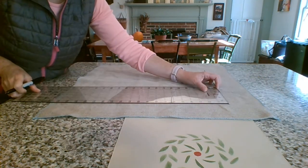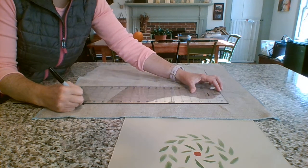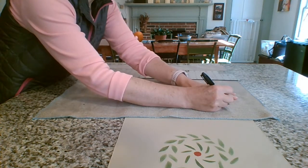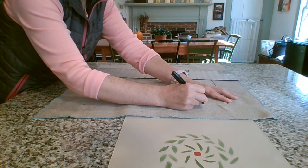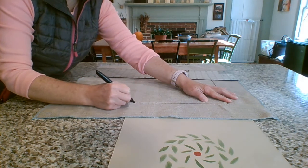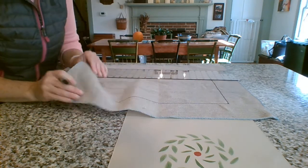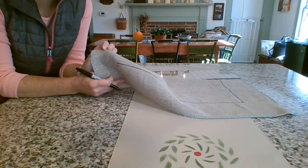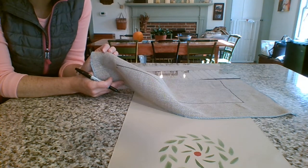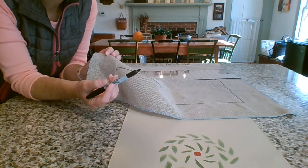I'm going to do the same thing. I'm going to draw a dot at the 16-inch mark, and I'm going to do the same thing. I've removed the straight edge, and I'm coming straight down the linen. And this time, I don't know if you can see that, my dot was a little bit off. But I know that my line is in the grain because the tip of the Sharpie never left the grain.